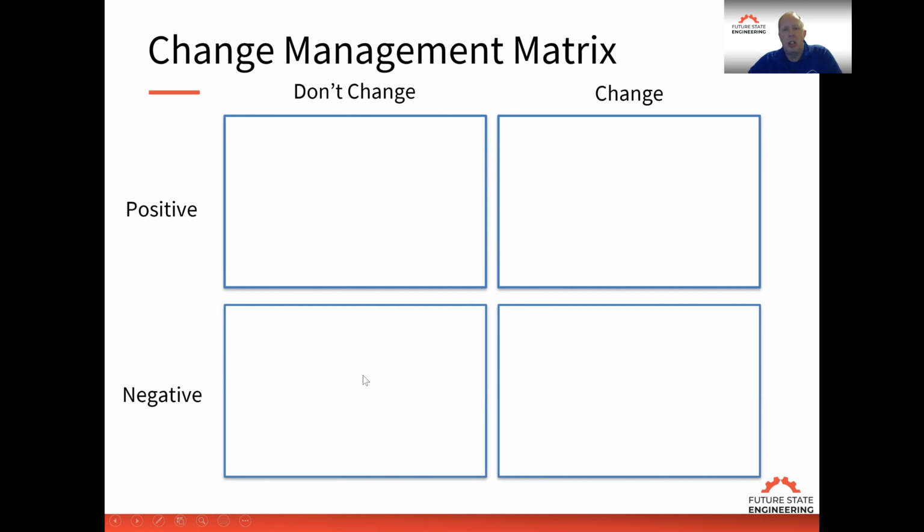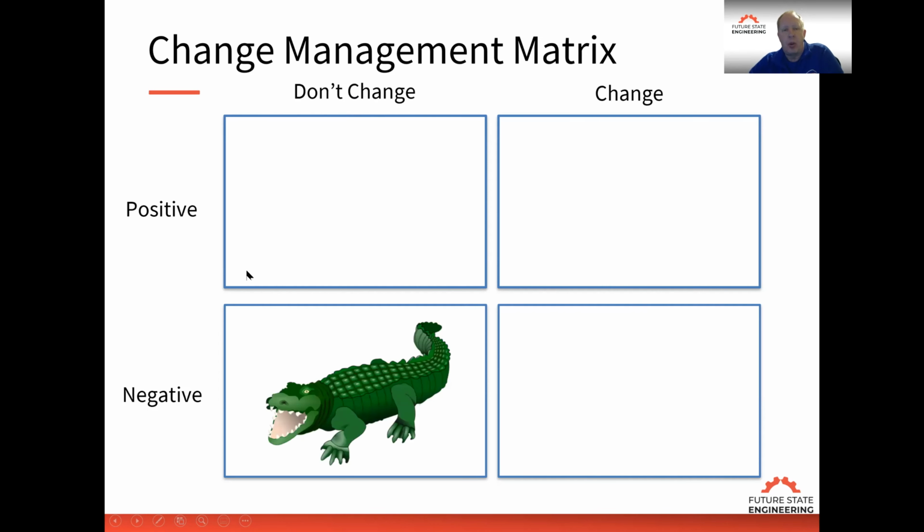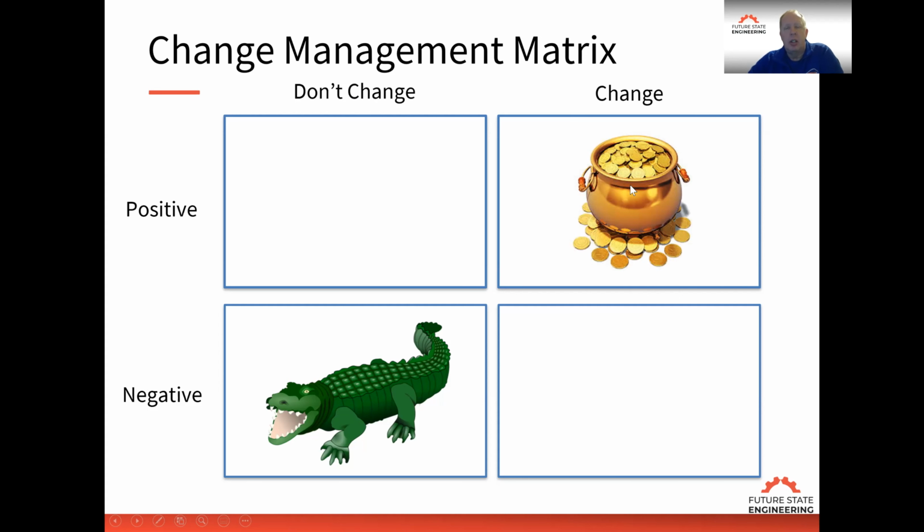When we start any change management process or any continuous improvement process, the first place we want to focus is the negatives of not changing. So what are all the alligators that are biting us every day and frustrating the employees and creating that chaotic culture? We need to identify those negative aspects of not changing, and then focus on the root cause of those. The next is to define what to change to. What's the positive that we want to achieve by creating the change? We want to move from this negative of not changing to the positive of change.